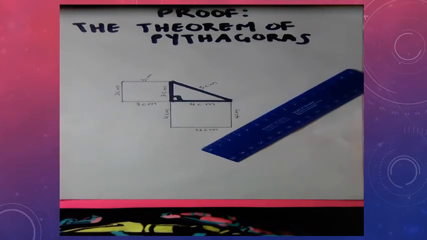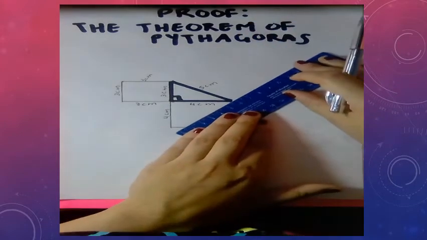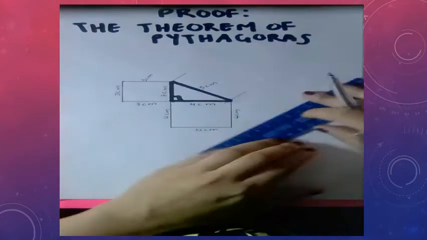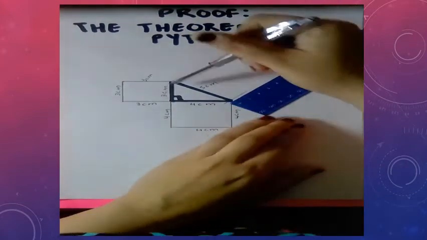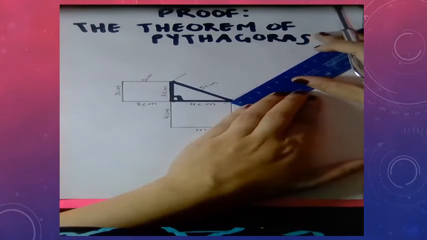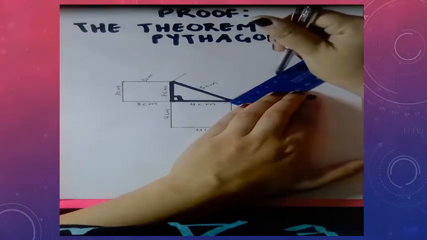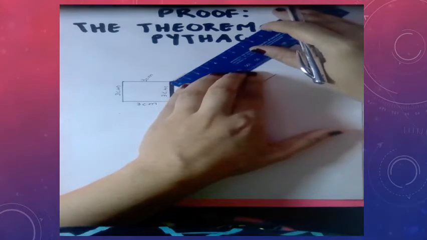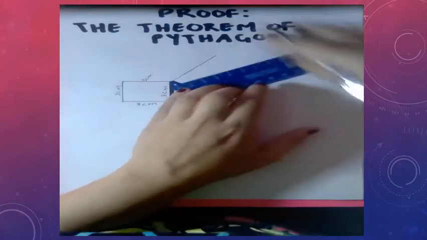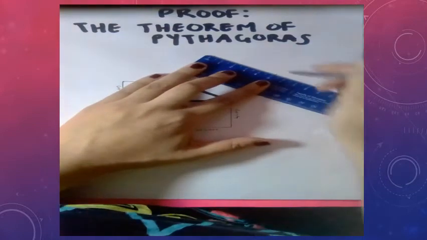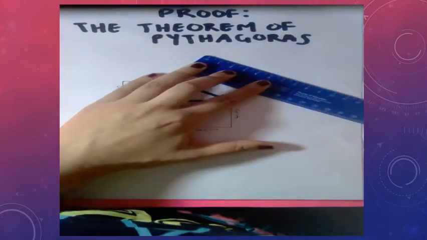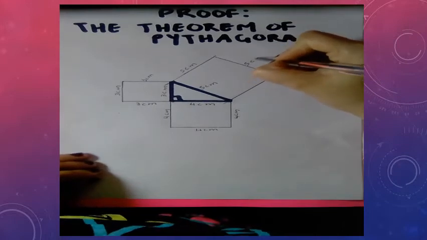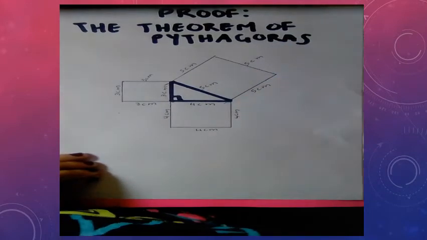Let's attach a square to the hypotenuse. So I'm just going to draw these lines as a guideline. We know that the hypotenuse is 5 centimeters. So we've got 5 centimeters there, 5 centimeters there, and when you join the two, it should be exactly 5 centimeters. So this is 5 centimeters, this is also 5 centimeters, and that's 5 centimeters.